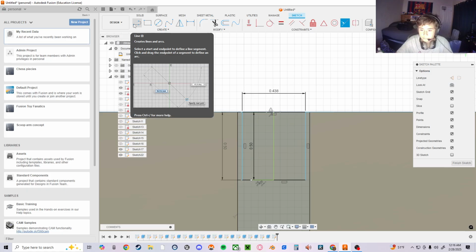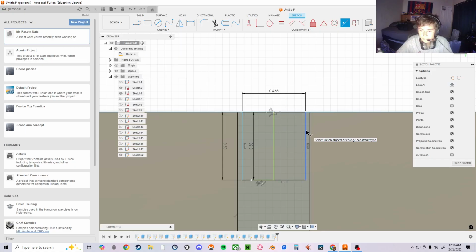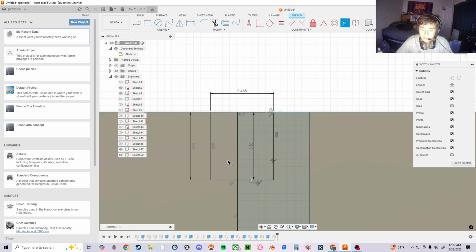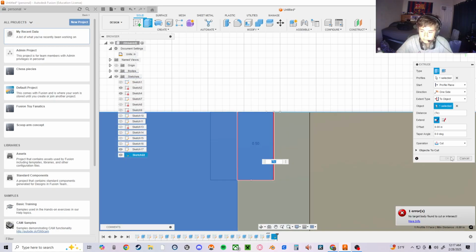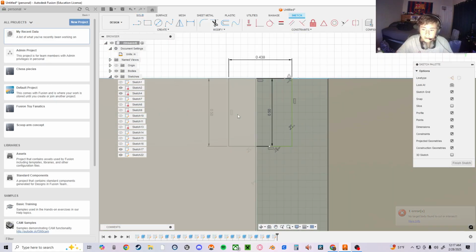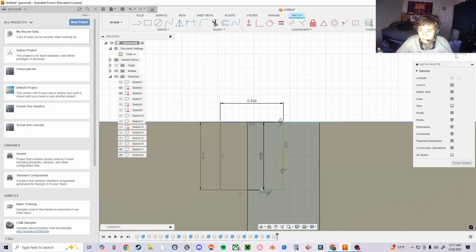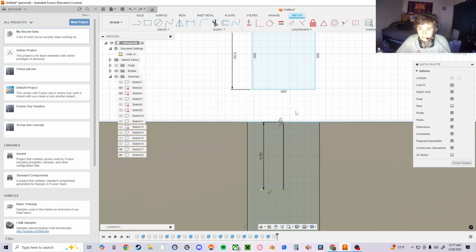Actually, yeah, and then collinearize that point. Oh my gosh, I swear, it's because the geometry gets covered up. Can't see. So now that we have that, this needs to extrude, cut to object here. Yeah, no targets found because you're covering up my point. How am I supposed to use this? Cover it up. Don't cover it up. Oh, actually, that's a very good idea.